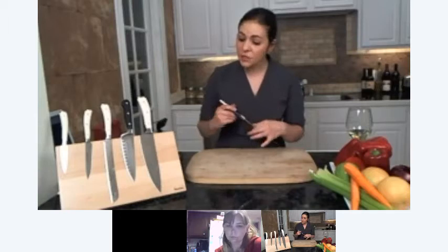Now, the next one, and these have become quite popular, I don't actually have one, is a ceramic knife. Now, ceramic knives have become popular because they will keep a pristine edge. The edge is great on a ceramic knife. The reason I don't have one is because I am very clumsy, and I drop everything. And ceramic knives are fragile. They can be expensive, but they can also be just quite fragile.